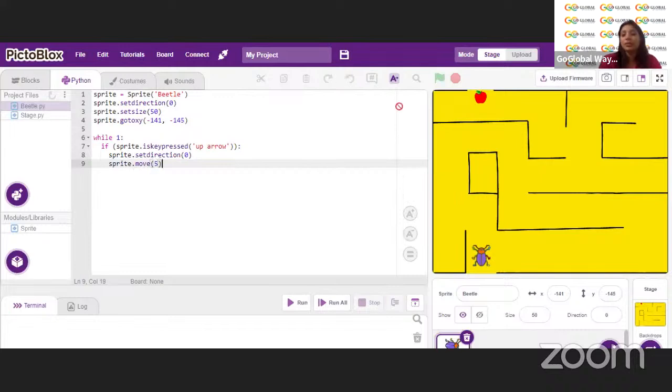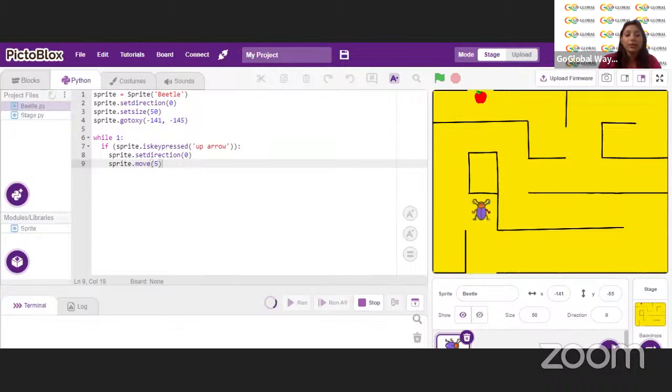Now I will run the code. After running the code, if I press the up arrow key, your sprite will be moving with 5 steps. As you can all see, it's moving with 5 steps.